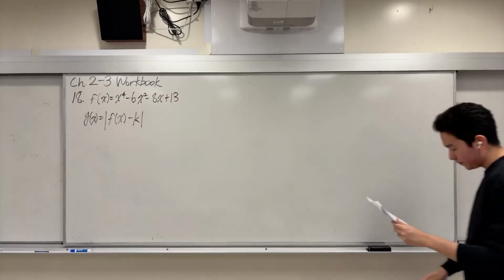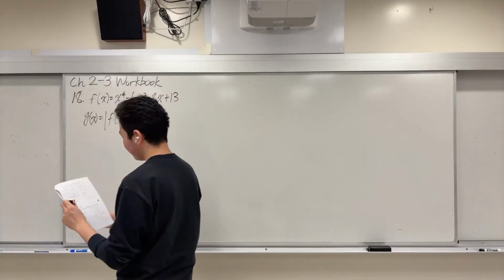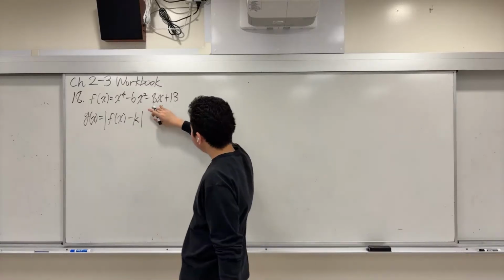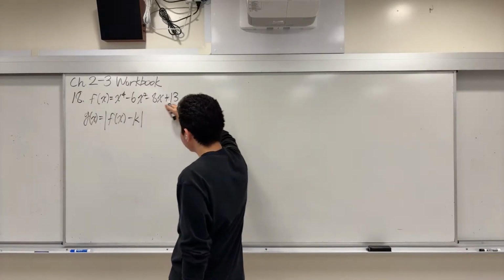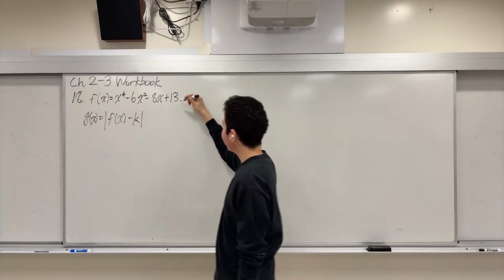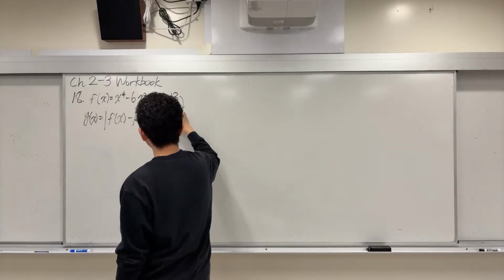Okay, so we have an interesting function defined here. We have the absolute value of f of x minus k. Okay, so what we need to focus on right now is, given this function, what's its shape like, right? What properties does it have? And the easiest way to find that out is by taking the derivative. So let's go ahead and do that first.